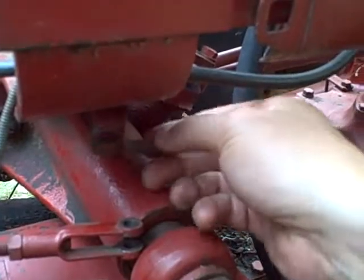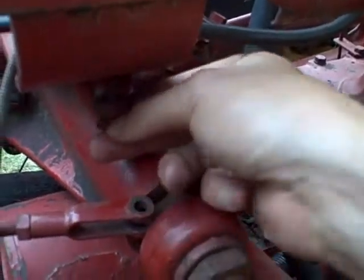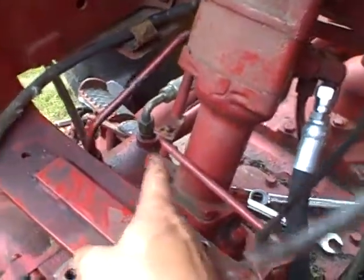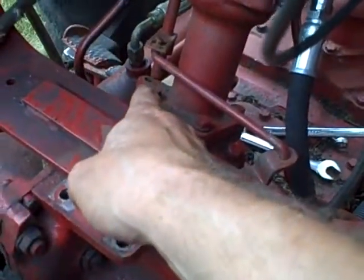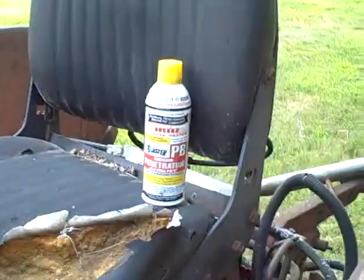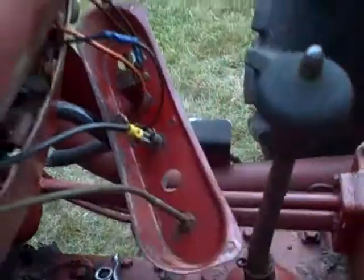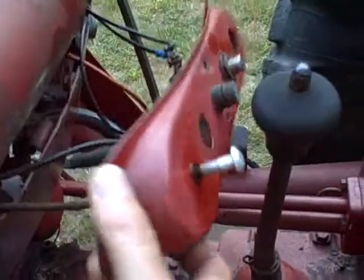That allows me to pop this up so I can get that bolt out of the throttle linkage. I put the bolt back in and the nut on it so I don't misplace it. Just as I'd hoped, that rod for the throttle actually does just slide into that hole — as you pull up on the whole thing, it slides right out. The PB Blaster worked — within minutes that screw broke loose without damaging the starter switch, so now I've got that wire disconnected.